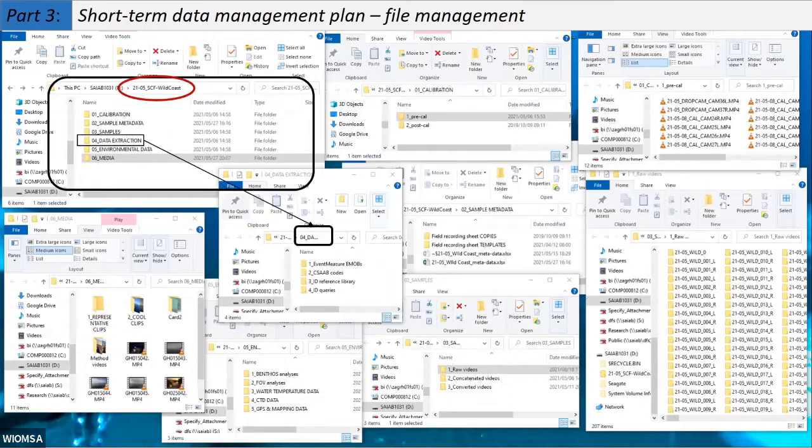You can have a folder tree for your data extraction, which will be where you save your outputs from the video analysis software, and this can also include species lists and ID reference libraries. Your environmental data can have its own folder tree, and this will include the benthos analysis, the field of view analysis, which will include estimating the water column and obstruction. You can have folders for your sensor data and any other important information that was collected during the field trip. And then lastly, you can have a folder tree for the files that will be useful for media purposes.